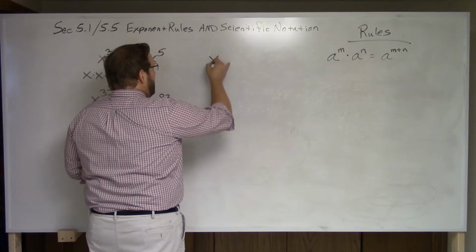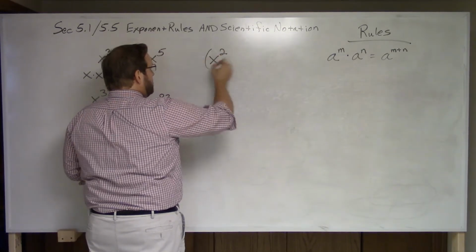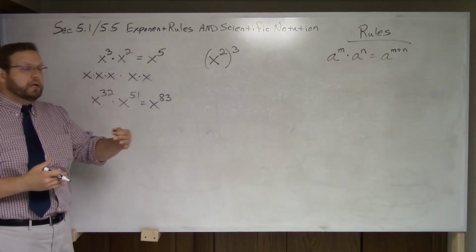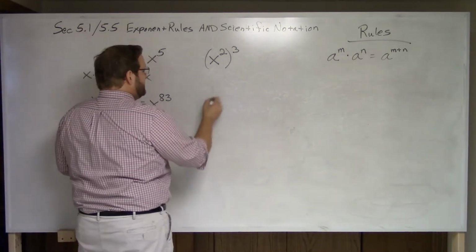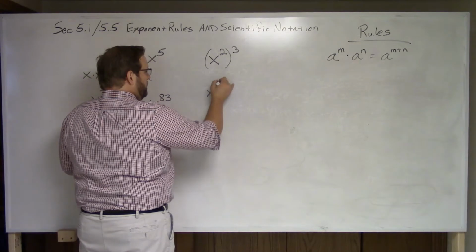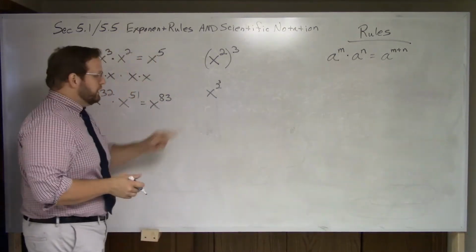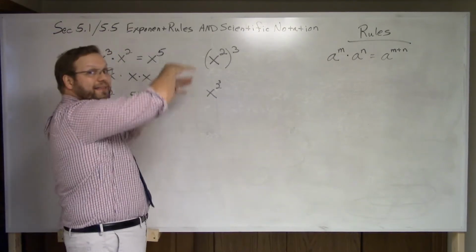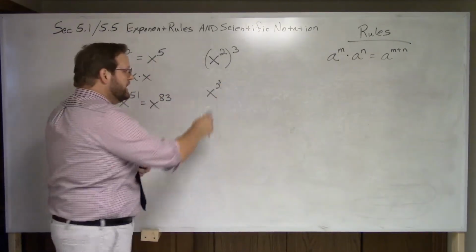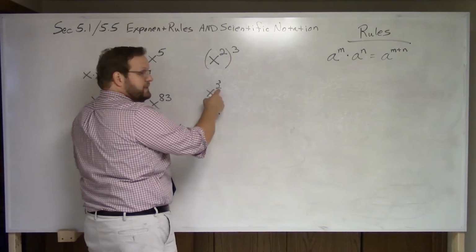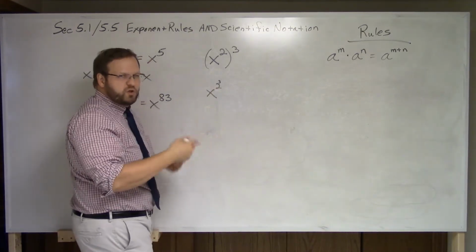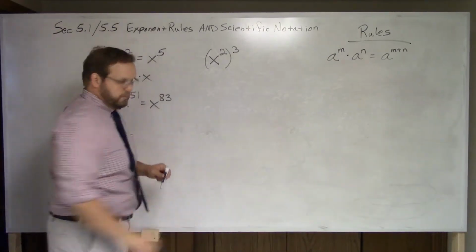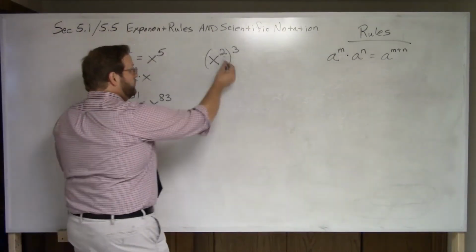Okay? Now, how about something like this? Let's say we have x squared cubed. So this is a power to a power. Now, notice it's not that, okay, where it's just a 2 cubed as an exponent. This is the x squared, and then that whole thing is then being cubed. Here, this would just be x to the 8th. Okay, you're just taking 2 cubed. There's no real rule happening there. But up here, how do we work this?